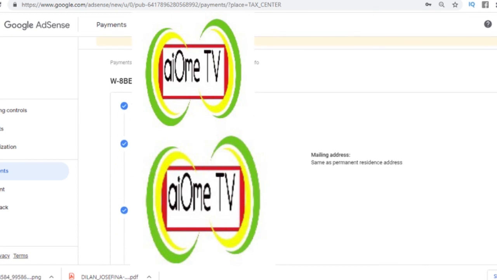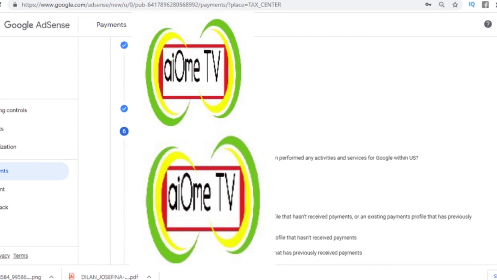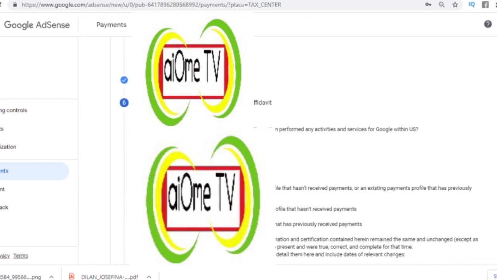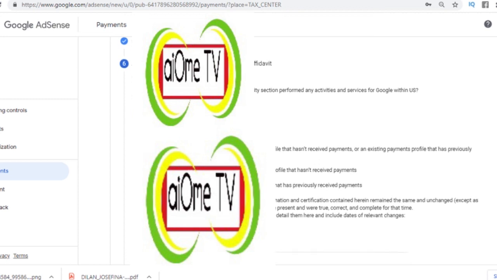So, andun na ng tax identity, address, tax treaty, document preview, reviewed and confirmed, certification, activities and services performed in the US, and affidavit. Yes. Tapos, status change affidavit.